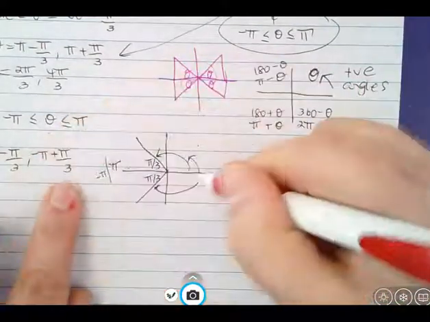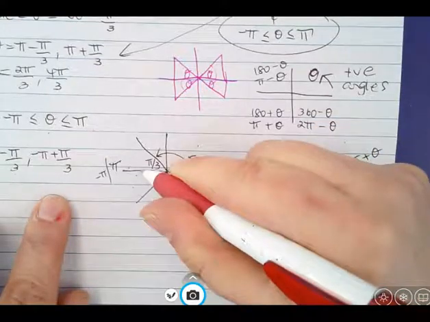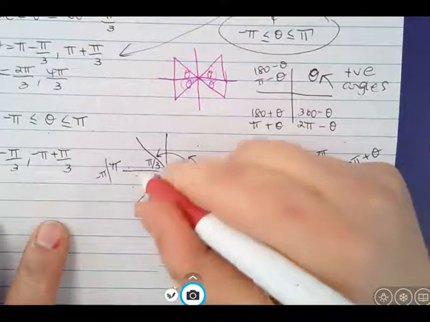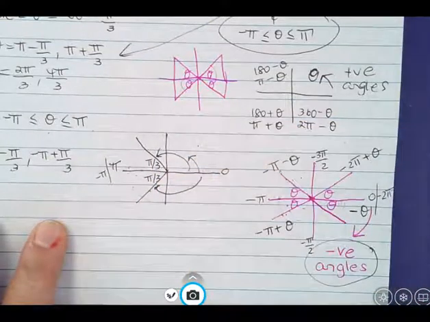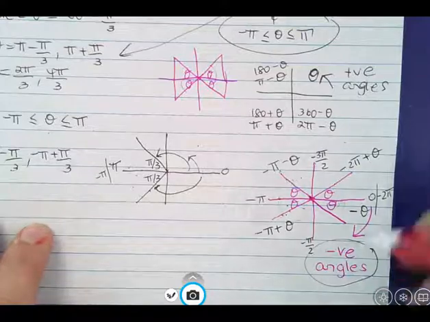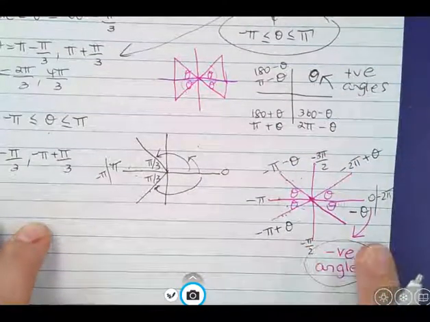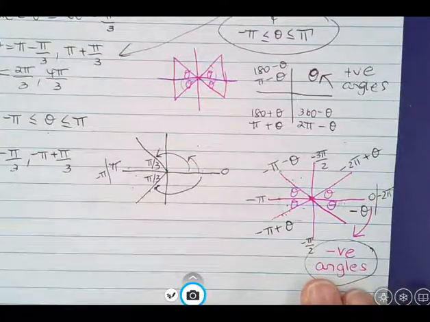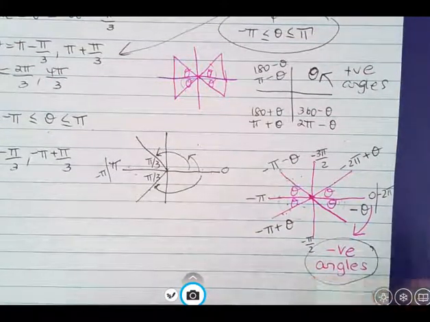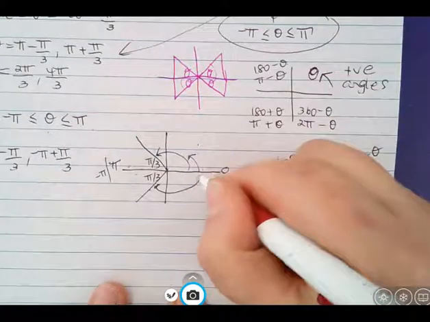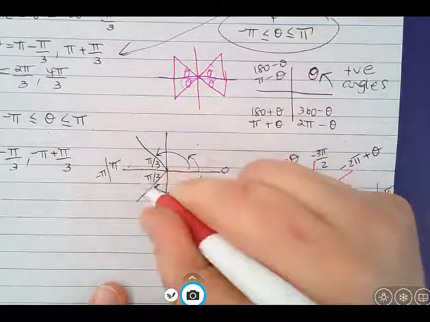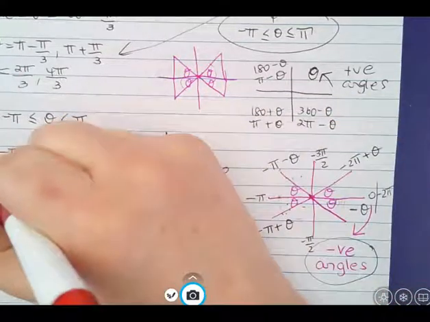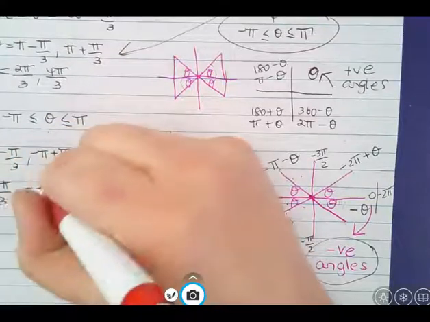Now, if you want to write it like that, I go all the way to negative 2 pi, but I come back for pi and 3. But I prefer to say, well, if that's 1/3, this is 2/3, and it's in the negative direction. So you don't have to use all this. The only time you would use this is for a really hard question where they're just giving you no numbers and just thetas and pi's, and it was towards the end of the paper or something. So you can just look at this and say, if that's 1/3, that's negative 2/3. And if that's 1/3, that's positive 2/3 if I'm going this way. So it's just 2 pi on 3, negative 2 pi on 3.